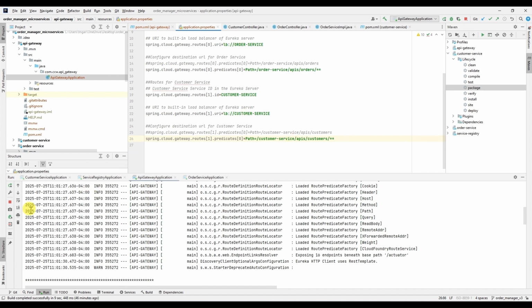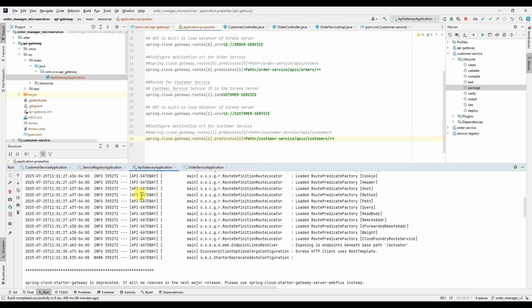And after that, let's stop it and run it again.